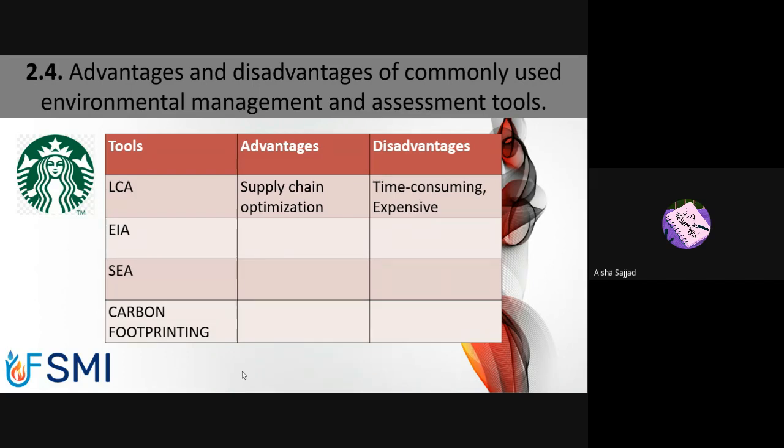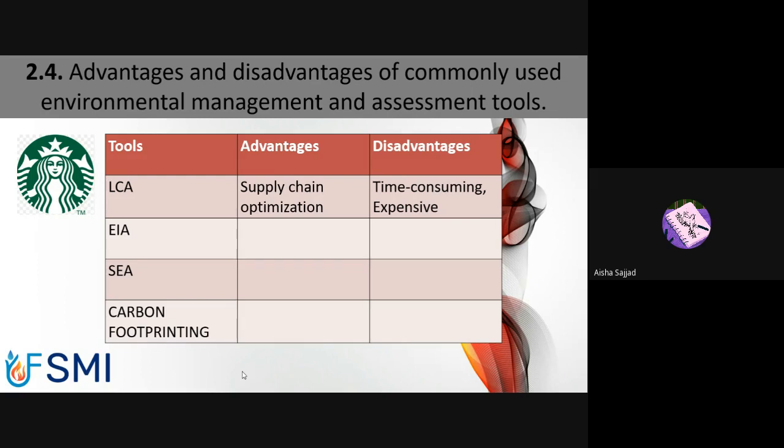The working of their supply chain, their value chain, their processes, starting from the initial stages till the very end, will be optimized. They will be maximized. They will become the most efficient. Therefore, this is a very important tool. But it also has a disadvantage, that it is very time consuming. Obviously, when it is a life cycle assessment, it starts from scratch, from the very beginning. It moves through different stages and steps, and ends up at the final stage. Therefore, it obviously takes a lot of time.